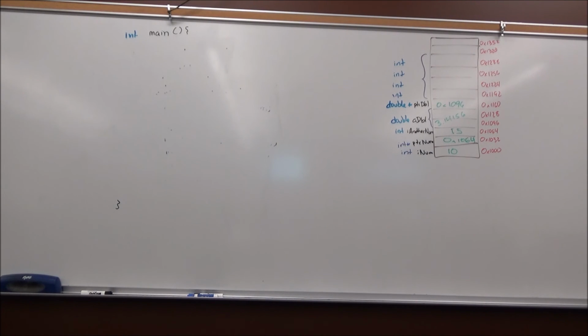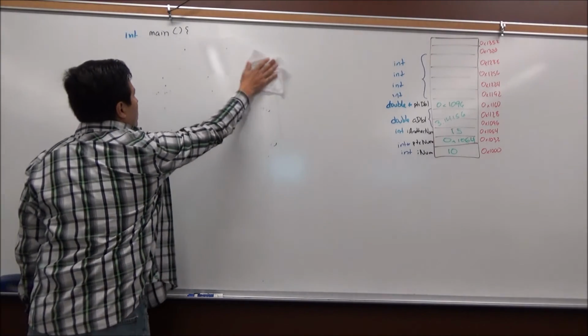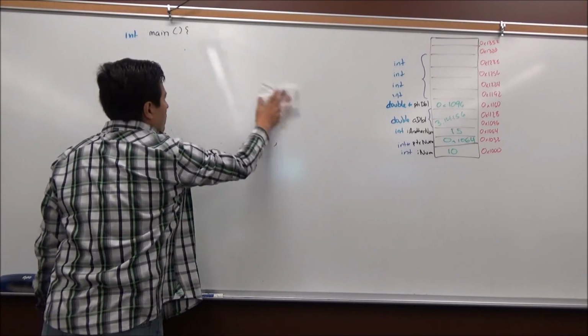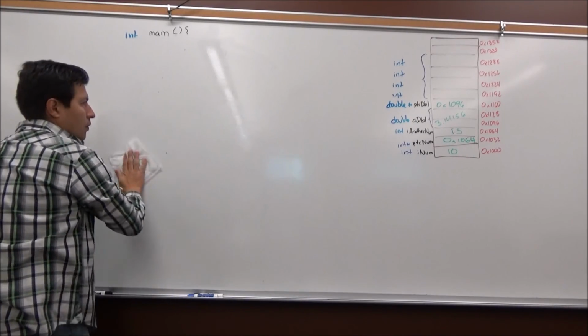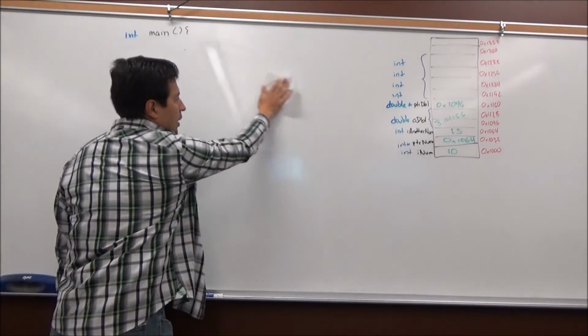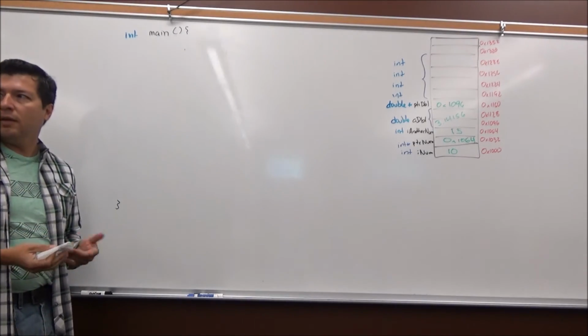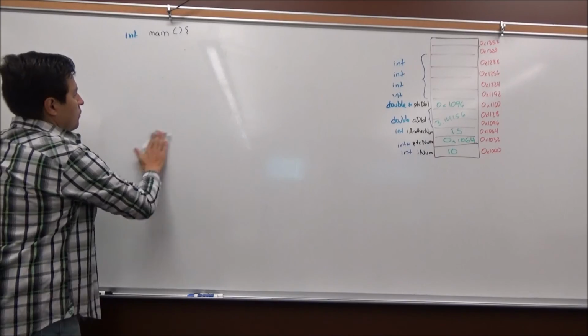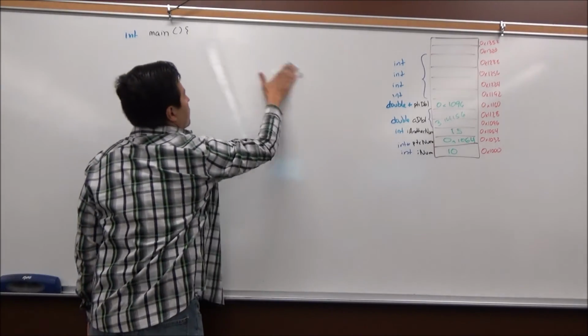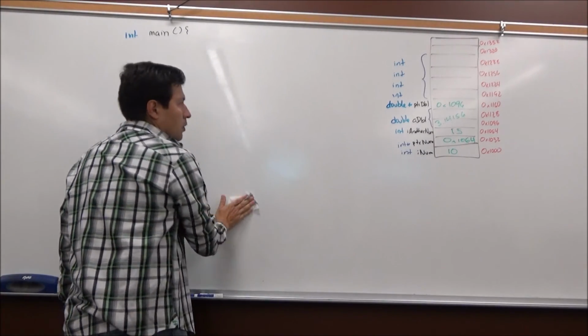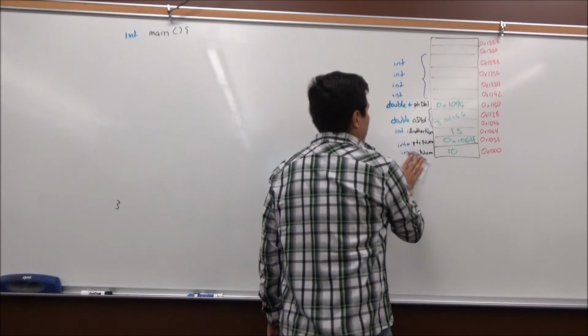So the way is where do we start? And an array, there's a condition for the array, and that is everything has to stay together. So all the variables I declare, if I need 1,000 ints, all those ints have to be together physically in the memory. I'll show you how this works. Let's erase this, I don't need it.